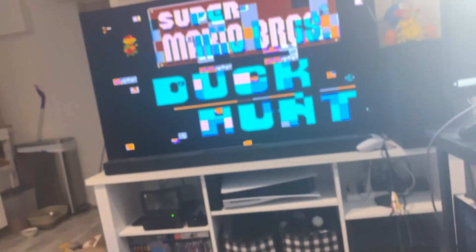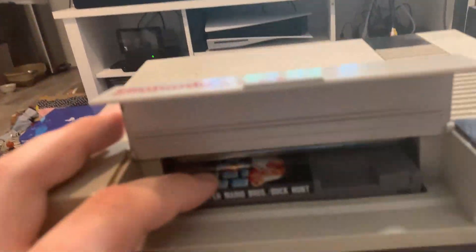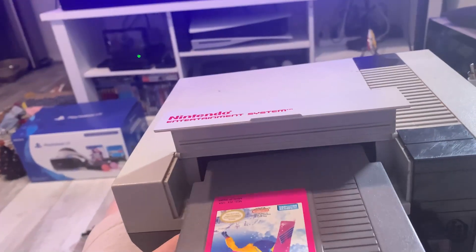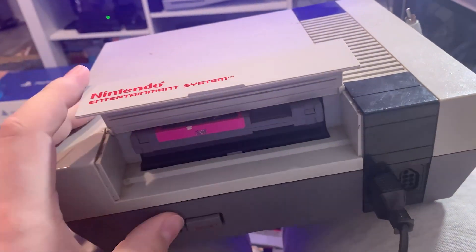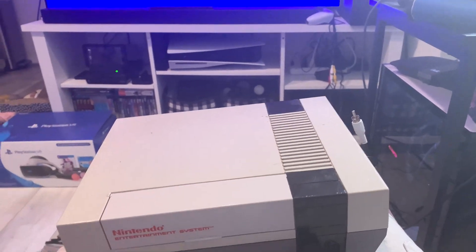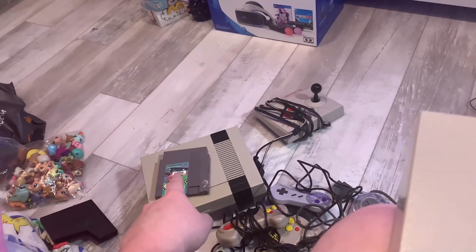So the NES in theory works. However, this little contraption here that's supposed to hold it down is not working. Just slowly getting more and more — and then as I'm lifting it up very slowly, it cuts off. I'm not the most familiar with NES games. Could it be the game's fault? I don't think so. She's not clamping. If you're watching this and you know much about this stuff, let me know if that's an easy fix. But for now, the NES does work — it just does not hold the game cartridge in place.